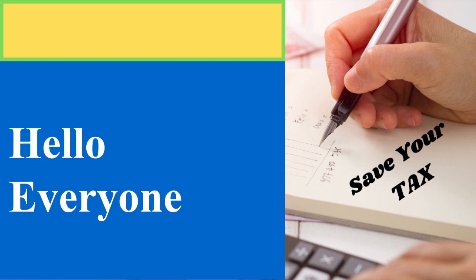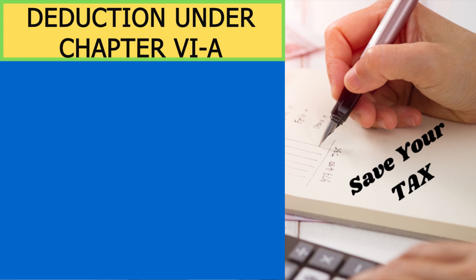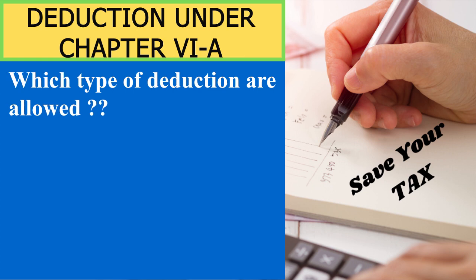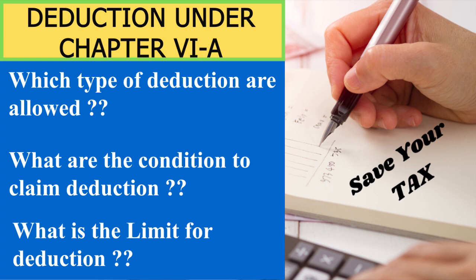Hello friends, today we are going to discuss deduction under Chapter 6A. Most of us have a dilemma while filing income tax return. Which types of deductions are applicable, which are not? What are the conditions to claim a deduction? If there is any limit specified, what is the limit? And so on. So, let us have a small discussion on a few sections of deduction under Chapter 6A.